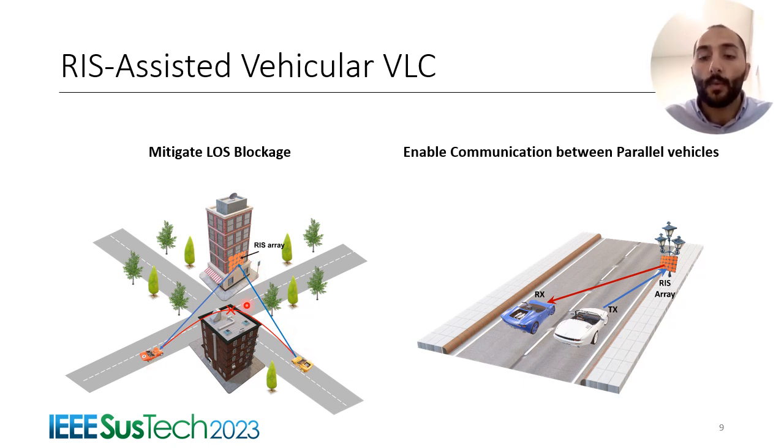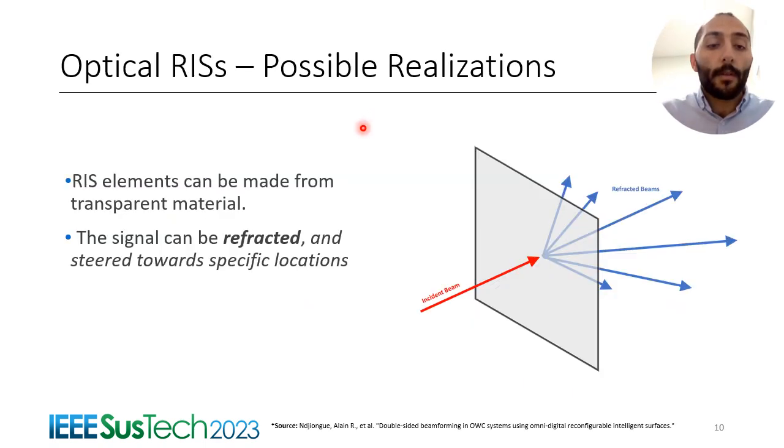link between the two vehicles approaching the road intersection. For the other example, if two vehicles are moving parallel to each other, the transmitters and receivers are not aligned, and such communication is not possible via VLC. However, by having RIS arrays installed on the street lights, they will reflect the signals coming from one vehicle towards the other.